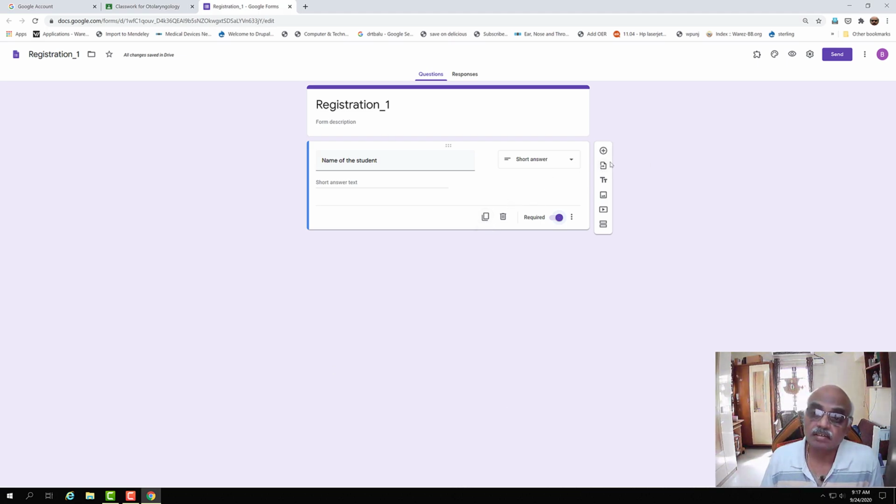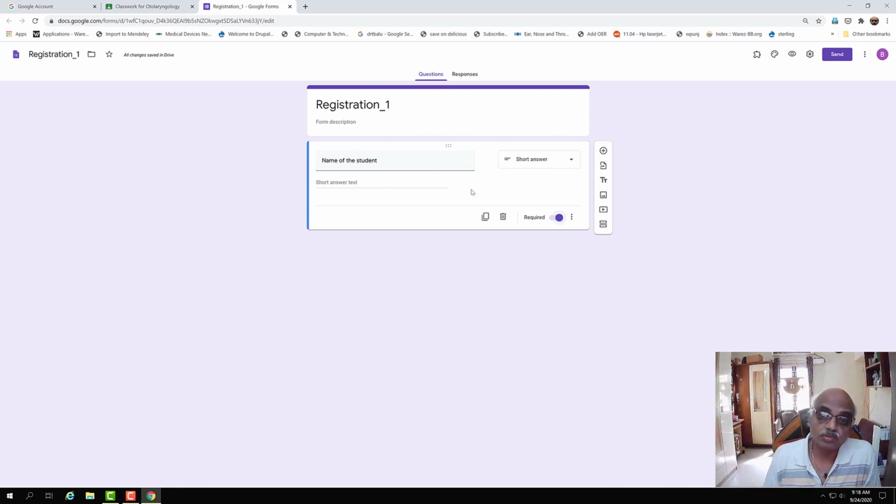And here, by clicking the plus button, you can add a question. And then the next one is, suppose you have already created a registration form and it has been stored in your Google Drive, you can just click this and import the question. Then you can add a title and description by clicking this, and then you can add an image, you can add a video. You can even add a video question, in fact, to make the students get interested when they try to answer the examination.